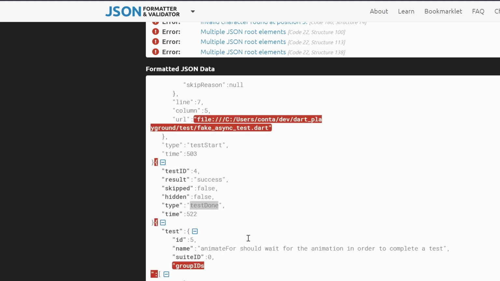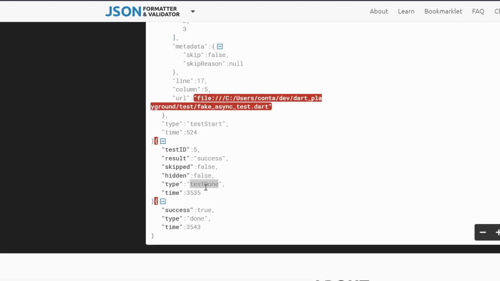The first test is done, and then we have the second test, and down here, let me scroll that. We can see this is where the second test is done, and now the time is 3535 milliseconds. This time is basically the combined time from when the test running was started. So at the beginning it was 0, then the first test finished at about 500, and the second test finished, and now when we are done we have 3535, which means that the first test ran for about 500 milliseconds together with the whole setup of the test suite, and the second test ran for about 3 seconds as we expected.